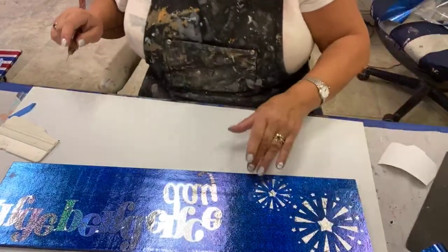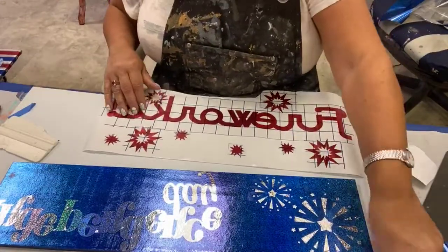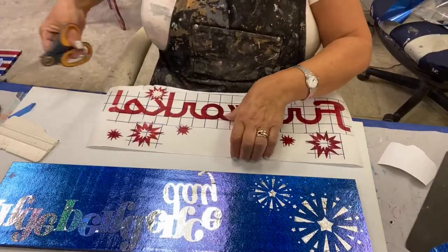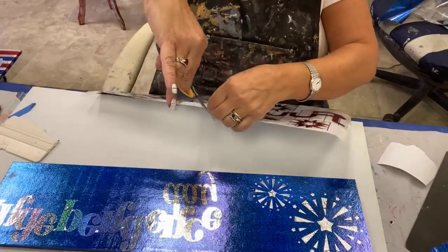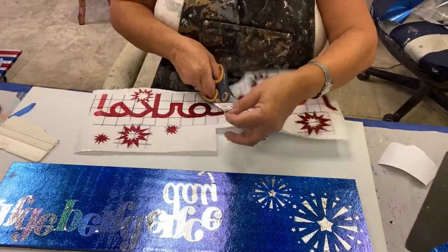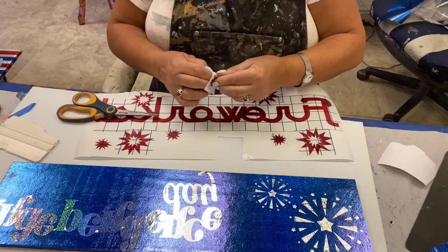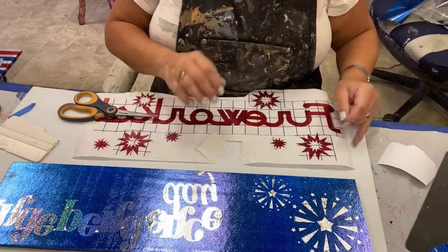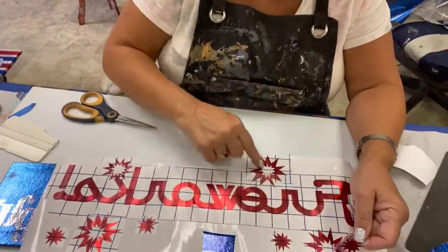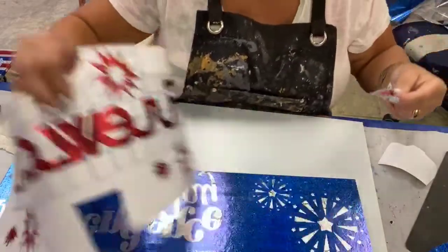Okay, that's on there. And I think because we have three tiles that I set up, I also have some of these little starbursts because this pattern had different things cut out for it. So I'm going to take some of this. We're going to put a little red in here. And really, just so you understand, when I cut this one, I had to weed it. So in the center of each of these starbursts were these little stars. I purposely kept them for this project.